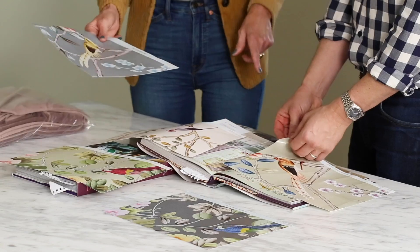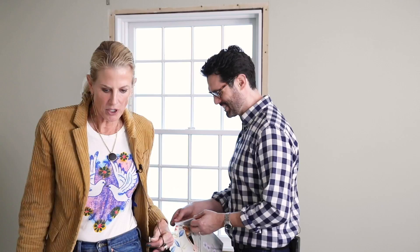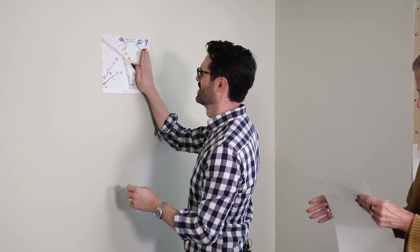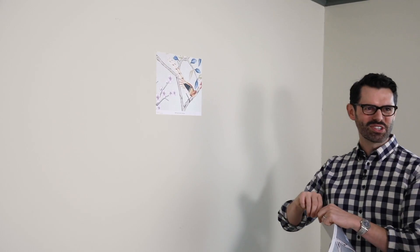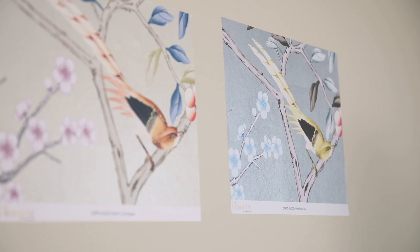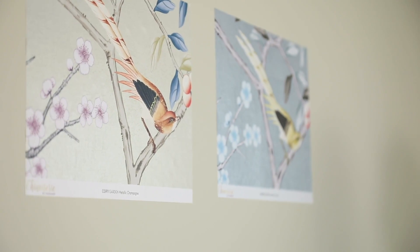I want the champagne version of this wallpaper. The cool thing about this is it just peels right off, so the sample we can take a look - it's like a giant, beautiful sticker. Just to confirm our suspicions, let's do the metallic ice blue. I'm so loving this already, I can't even tell you. I like the warmth - it's reflecting light, and we're gonna have a brass chandelier in here. Even though immediately we're drawn to the metallic champagne, it's so important that you guys come back here at all different times of day and see how it looks in the morning, at golden hour, in the evening, with the light on. My instinct is for sure metallic champagne. I'm really drawn towards the champagne. This other one is pretty too, but it's cool - maybe for a powder room or something. Okay, this is really exciting, so let's order these up.